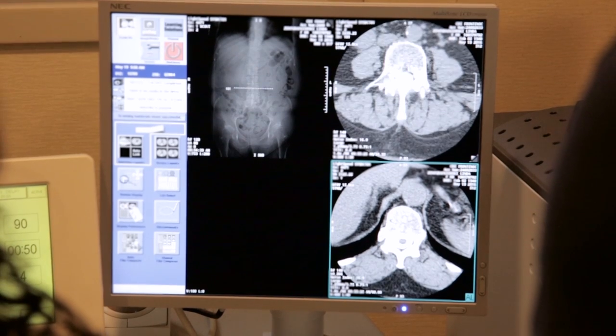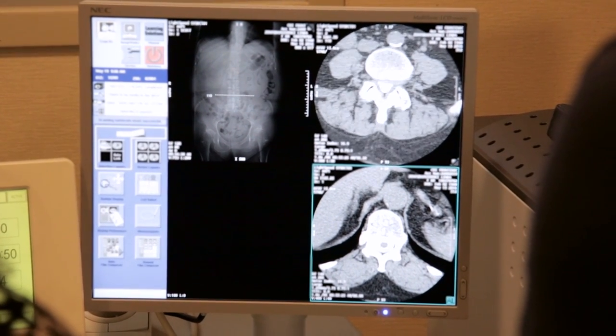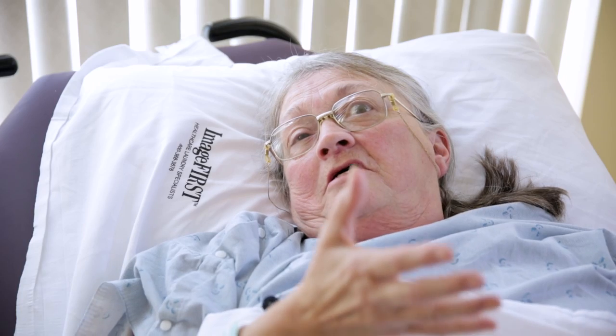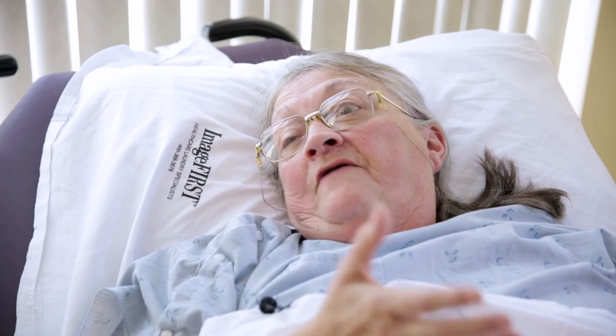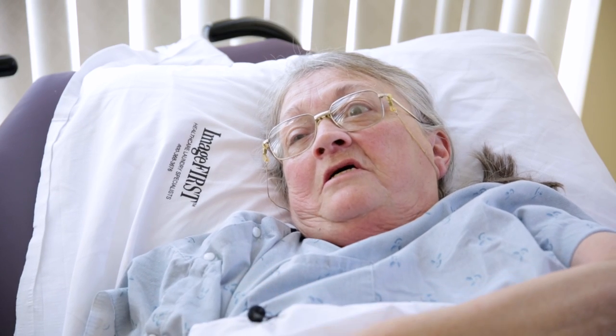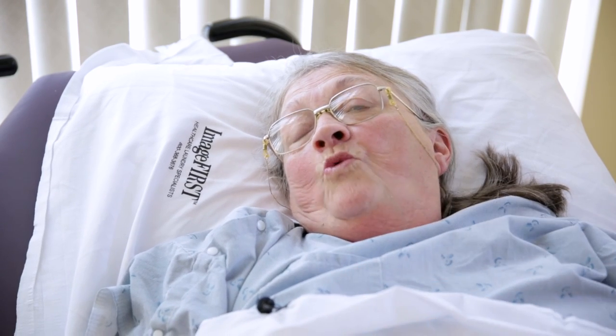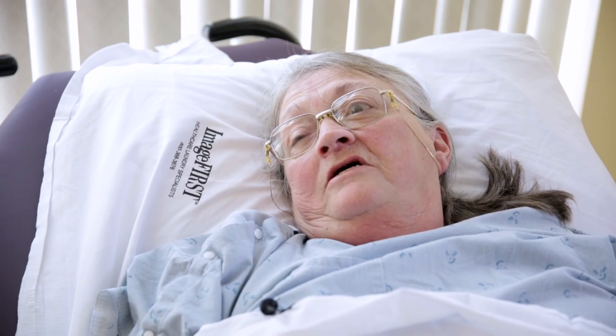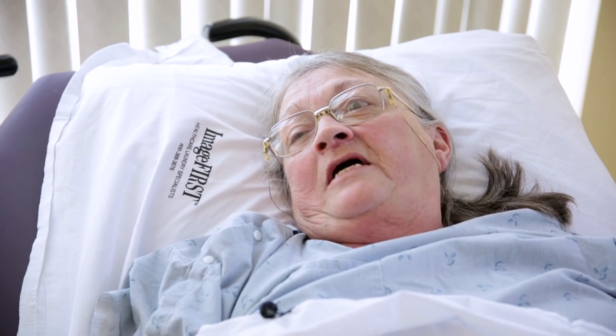For Linda, the results of the myelogram will help her make a choice about surgery. It'll give me the answers — is this worth it? If it's only 30 percent maybe not, but if there's 50 to 60 percent chance that surgery will help, what a great tool to make that decision. You've got to have knowledge to make up your mind.